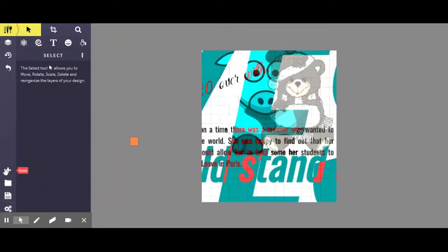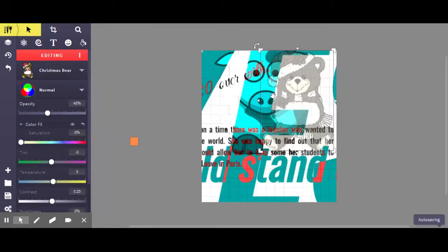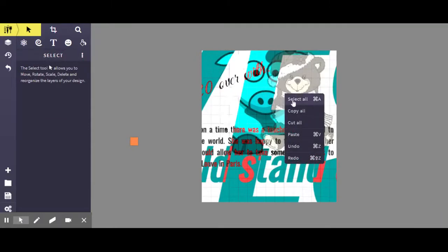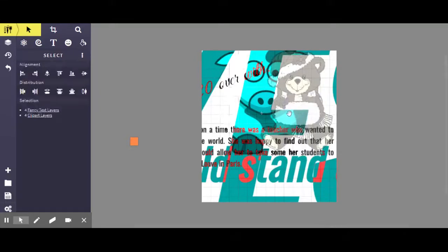Let's talk about saving this guy. So he automatically saves. So by the way, you can copy. So if I wanted to copy all of this, let's say I wanted to copy my teddy bear. Forgot about that. So you can right click if you have a mouse, you can choose copy. You have an alignment button, a distribution button. This gets really challenging. Maybe this would be better for a future lesson. So actually, I'll do that. I'll do some of these on a future lesson. How about that? I just want to get you this far.